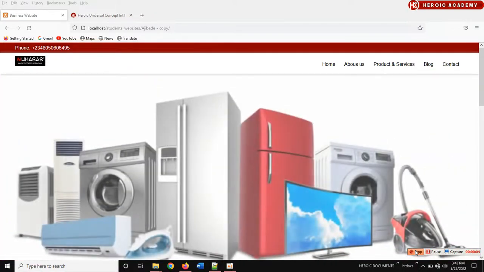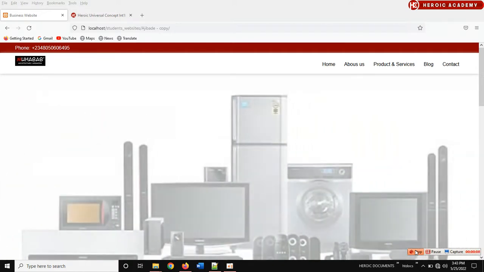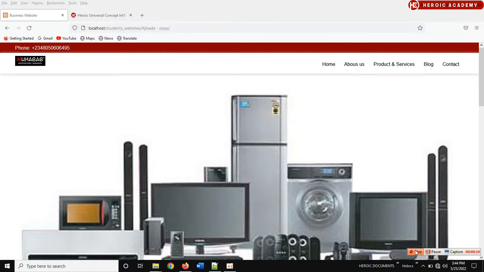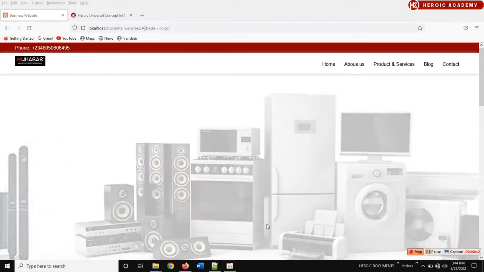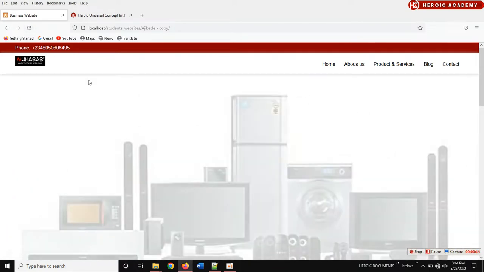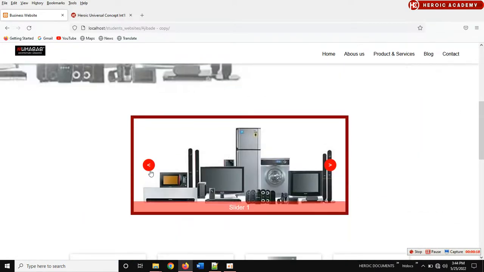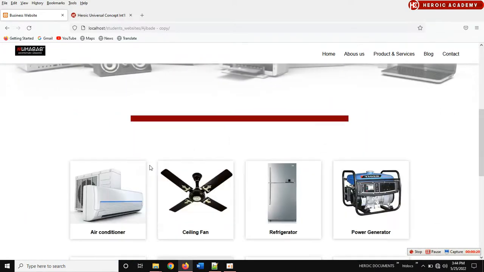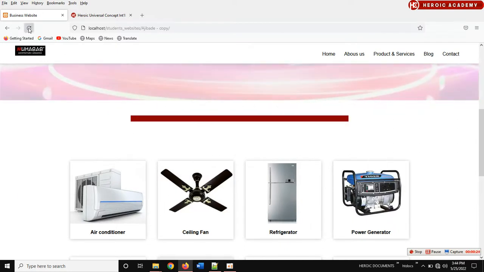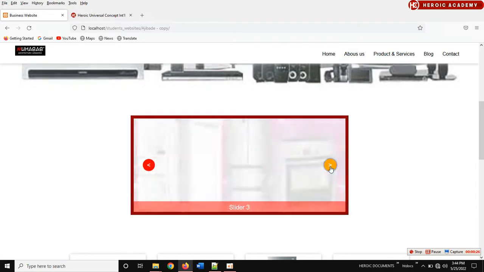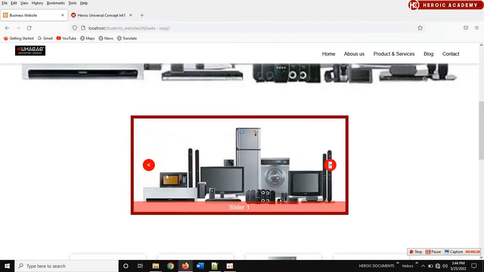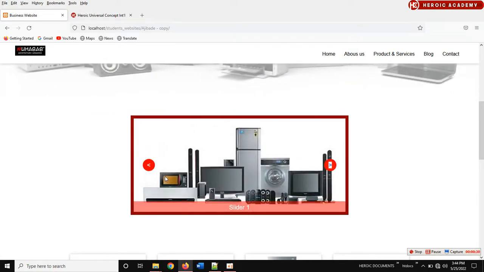This is just to quickly look into the challenge one of my students is having. My student Ajibade is having a problem with two challenges in the project he created. The first challenge is the slider. When you click on the slider like this, you see it go off. Let me refresh. When you click here, everything will work fine. So there's a problem, and we're going to resolve it.